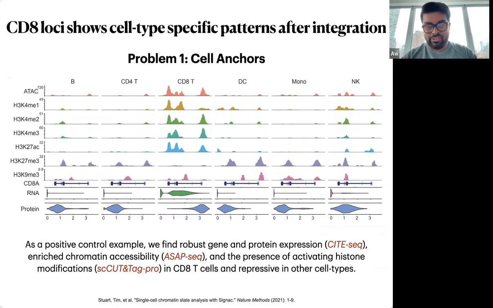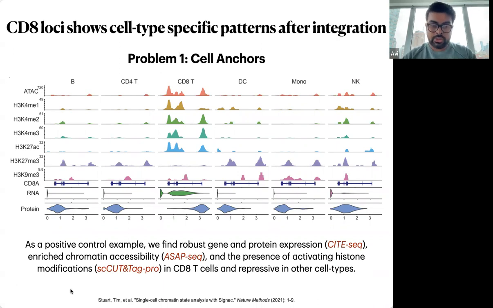So the best part of our data is that we have 9 cellular modalities that are each measured in a consistently defined set of individual cell types at the top, through technologies like ASAP-seq, which can profile ATAC-seq and protein data set, CITE-seq, which can profile RNA-seq and the protein data set, and the newly developed single cell CUT&Tag-pro, which can profile histone modification and the protein. Notice protein is common in all these technologies, which we used as an anchor to integrate everything together.